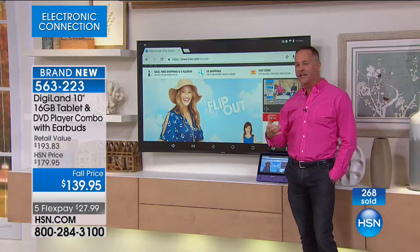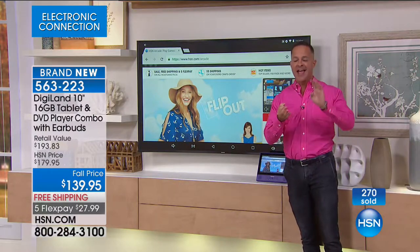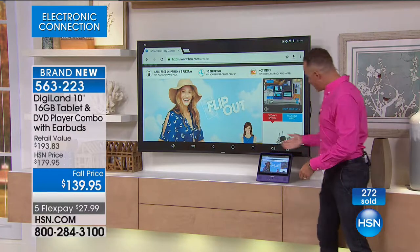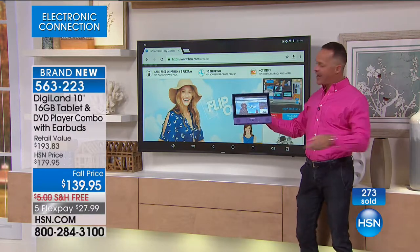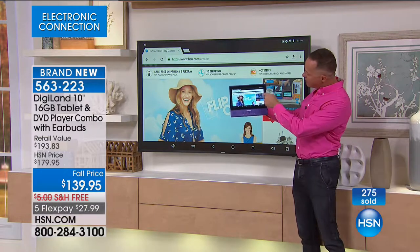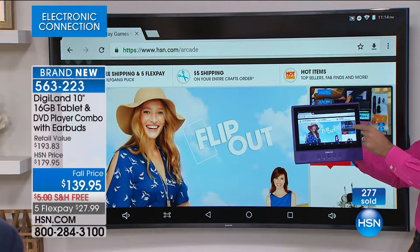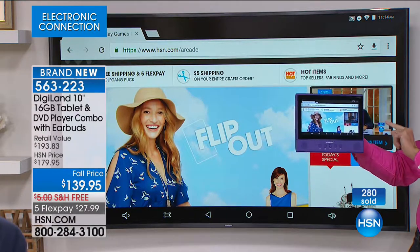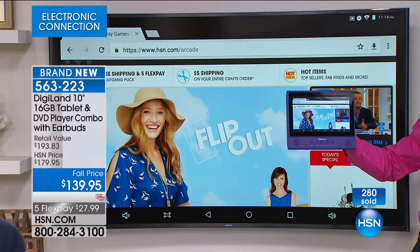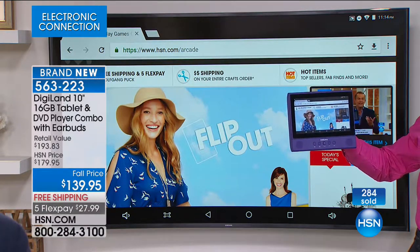It does. When you go down the list of other things, it's Wi-Fi, of course, it's Bluetooth, which is great, and it has something called screen mirroring. So here's my tablet right here. I'll go ahead and just pick it up. And you'll notice, by the way, we're live streaming video, live streaming HSN, our show right now. We stream it just a little bit delayed. We're on the HSN website right now, and we're doing live streaming on the tablet. A lot of tablets, when they stream, they buffer and they're slow, not this tablet. It's a really quick tablet because it's quad core.